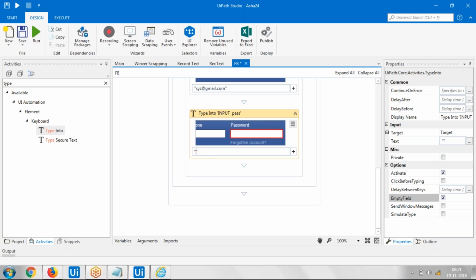Fine. So here specify, I am giving some dummy password.